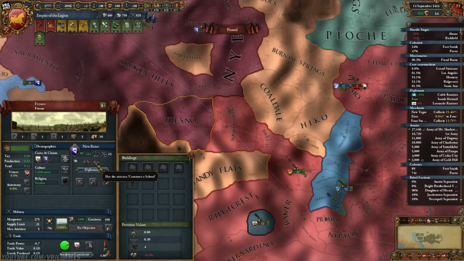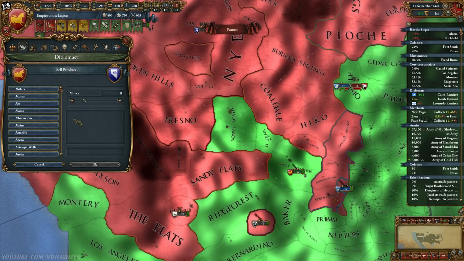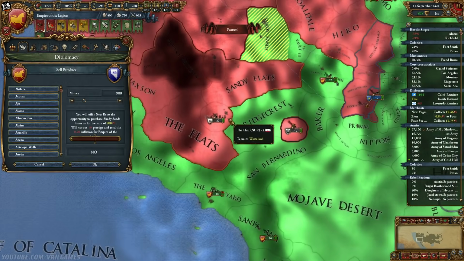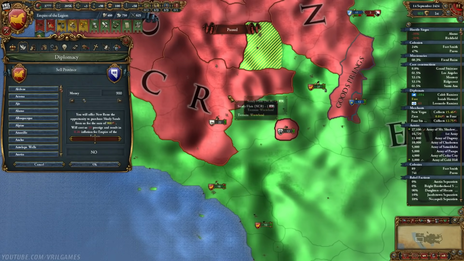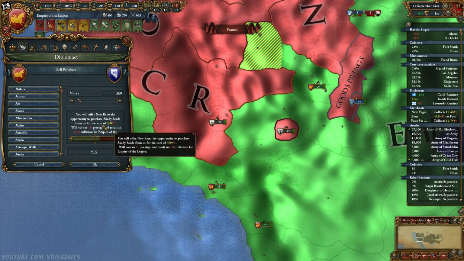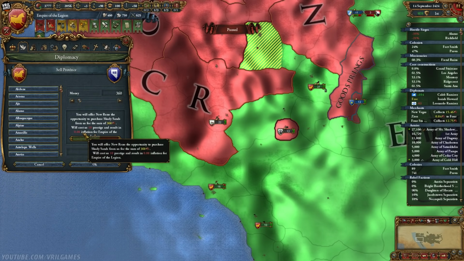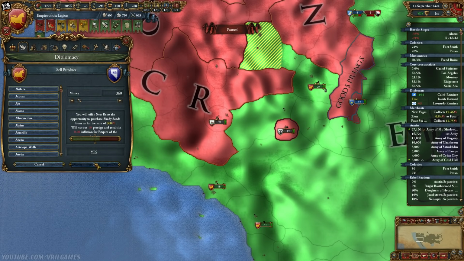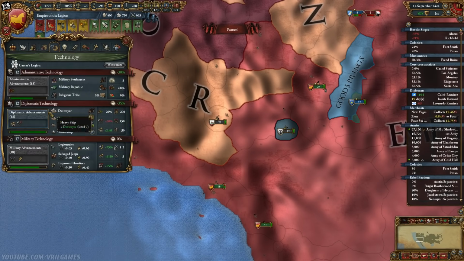We'll give it a try though, and let's see, we will sell provinces, and we will try to sell Shady Sands. Can we sell two of them at the same time? I don't think we can. So I'm gonna give it to them really cheap as they'll accept it. It's like 360, so it'll cost us 10 prestige, give us a little bit of inflation, so that will work out for that. Invest in tech.